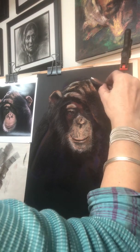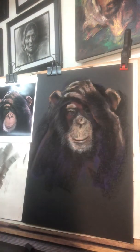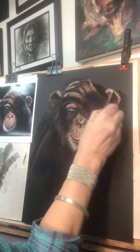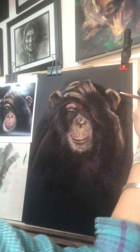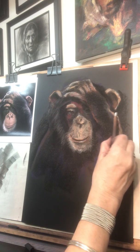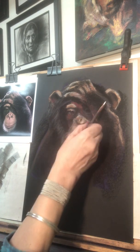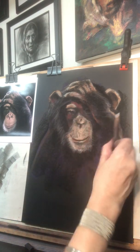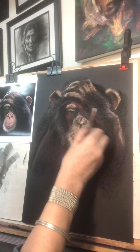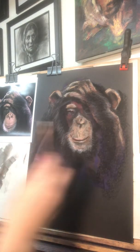I'm just going to put the wrinkly skin that I see picking up light in with my white pencil again. Going to highlight this ear fold. Just that outer edge picks up the light. Then there's a little bit of fur that picks up right onto his hand. Just diffuse some of that.